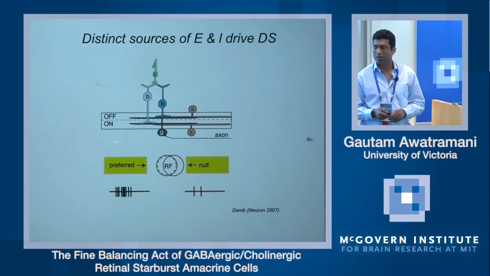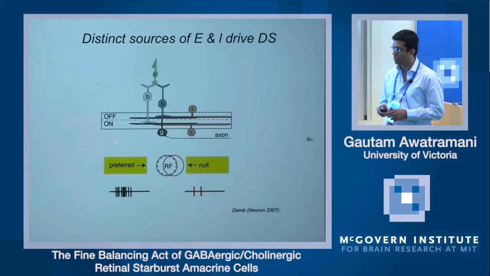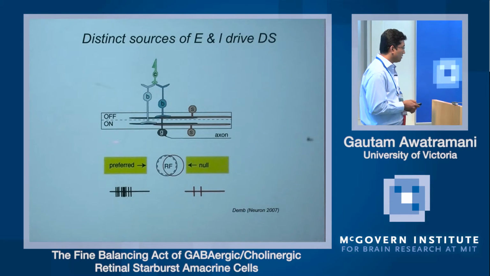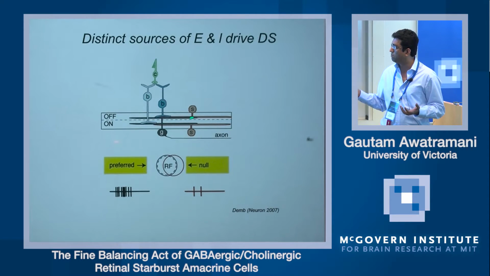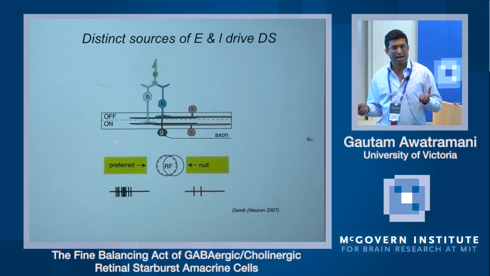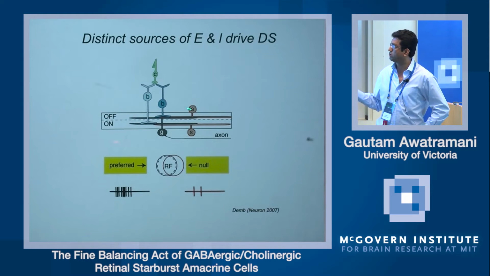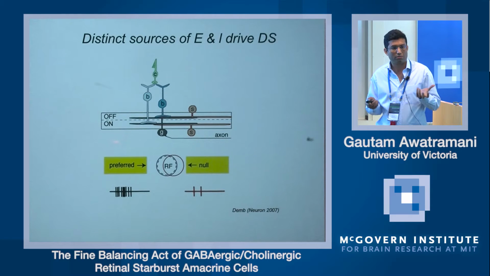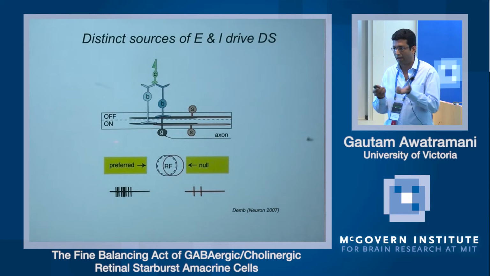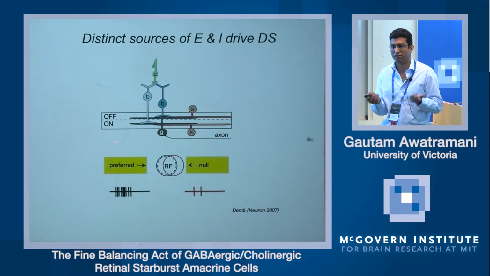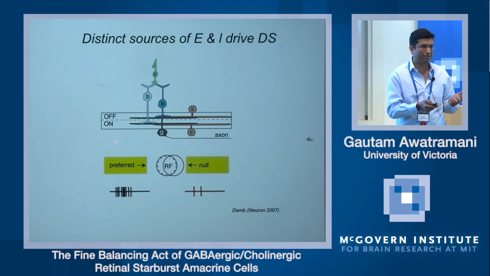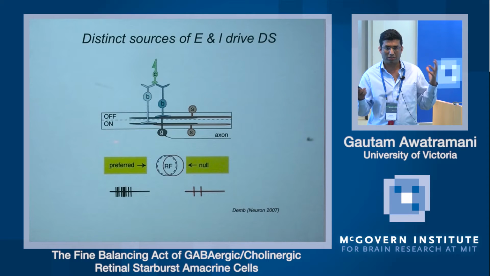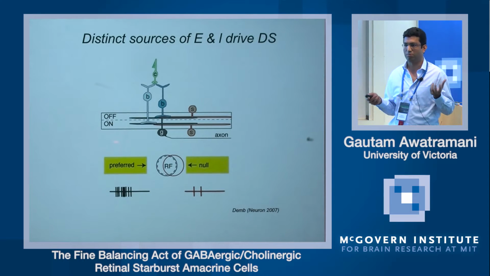So when we looked at the circuit, the major problem we saw was, and this is a general problem in the brain, we know that feed-forward inhibition is extremely important. And if you're going to use different neurons to do that, you're going to run into the basic problem of how you set the gains of these synapses to be balanced under diverse conditions. So in any part of the brain, when you need inhibition and excitation to be balanced, how does that occur when you're using neurons with very distinct biophysical properties?